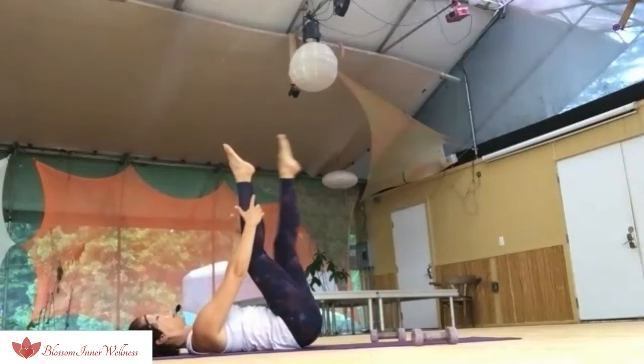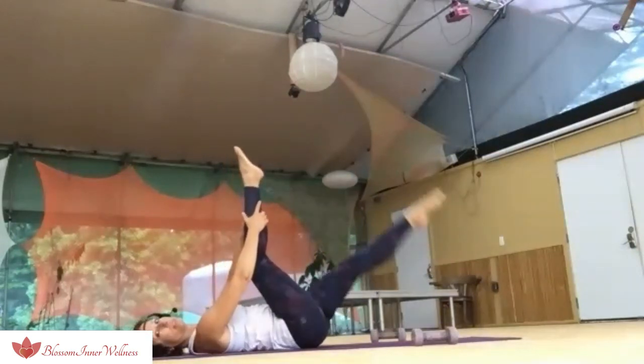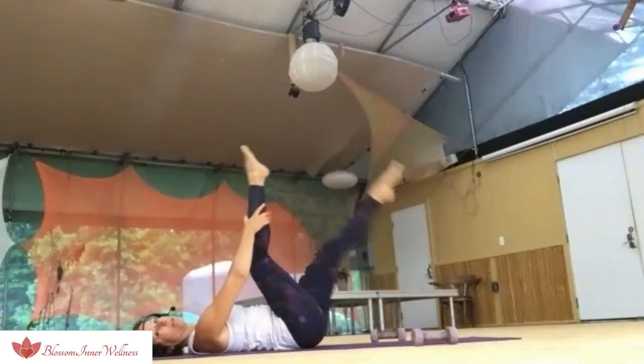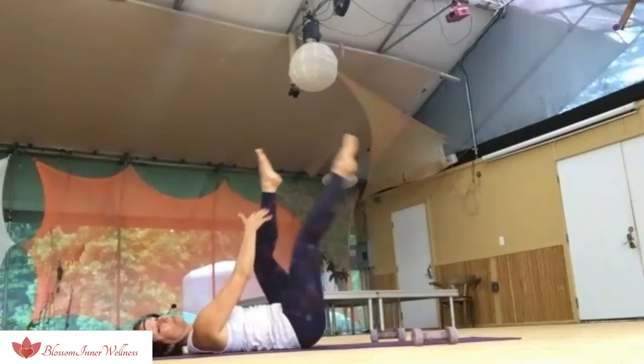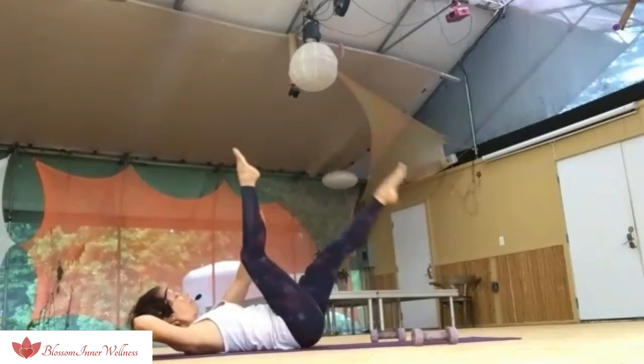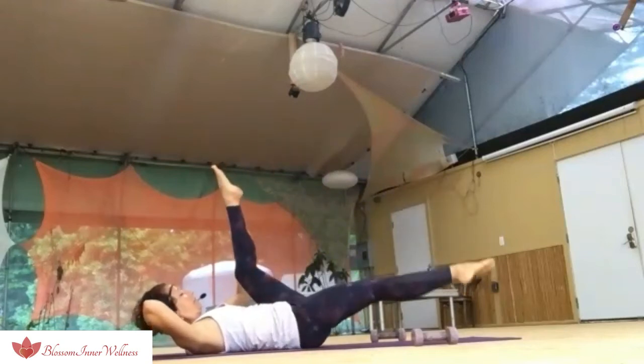Level 1, keep your head on the floor. Inhale to one side. Exhale to the other side. Level 1, keep that head on the floor. Inhale, exhale. Get a rhythm with your breath. Level 2, one hand behind the head. Support the head. Lifting up.